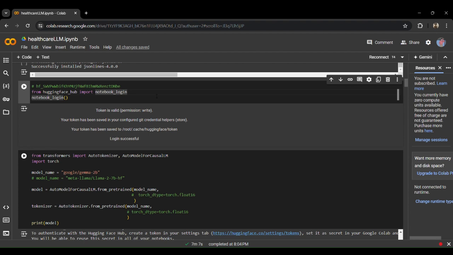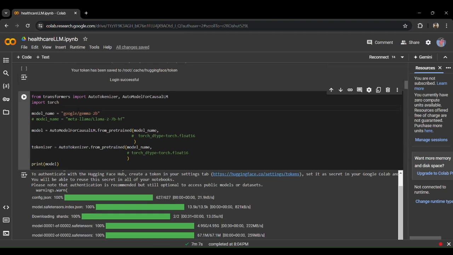This is where I log into my Hugging Face account using the token that I created in Hugging Face. And here is where we load the base model, which is Gemma 2B. We use Gemma 2B because it is smaller than Gemma 7B and all the other base models.